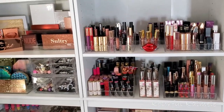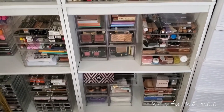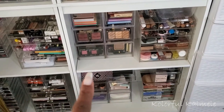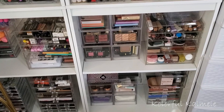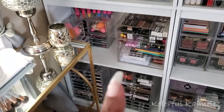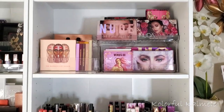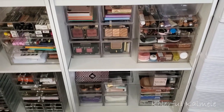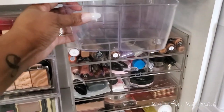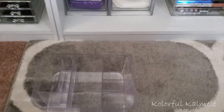Okay. So basically, just to give you guys a quick glimpse of where I keep the majority of my non-palette makeup items that I choose from every week is right in here. These two shelves right here is where all of my face products and things that I need to use that aren't palettes, right there. All of this over here, that's kind of overflow stuff. Eyelashes, you guys know I don't need those. But the rest of this stuff I just kind of pick and choose from, my lipsticks and some miscellaneous palettes and whatnot. So we're basically going to be focusing on these two shelves down here, and I think I should have a container. Yes, this is the container that I'm going to be using for my weekly makeup stash. So I'm just going to place that right there for now.